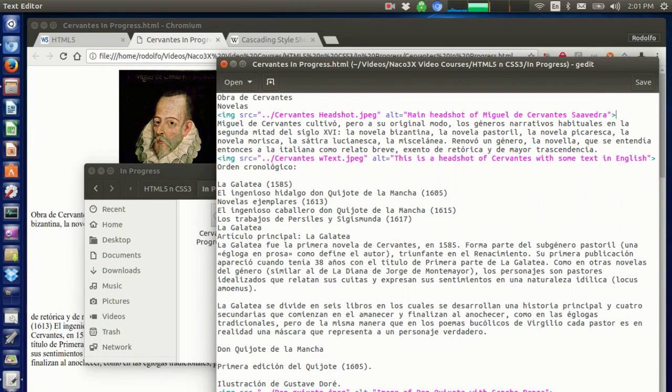I want to show you step by step how to make this text file look presentable on a website.